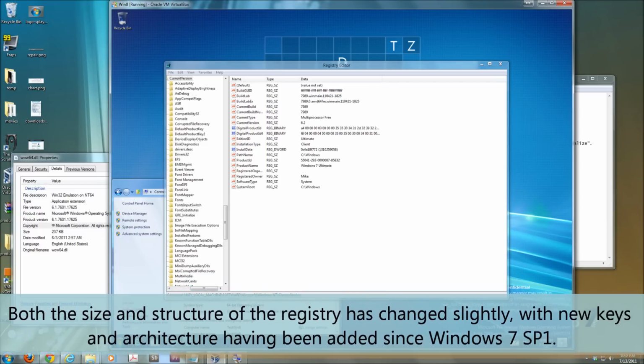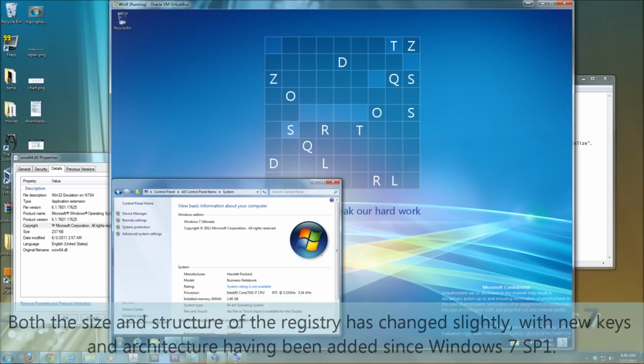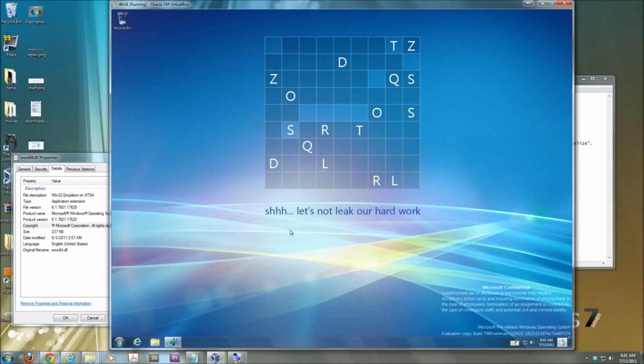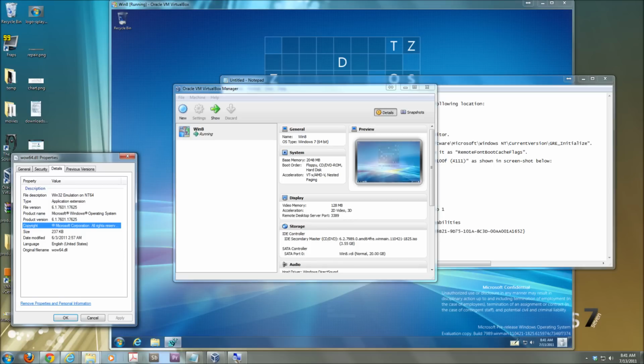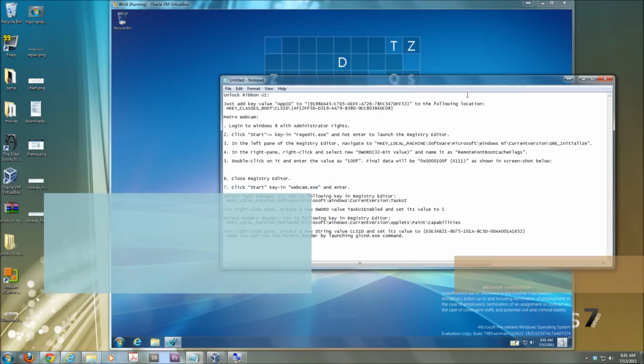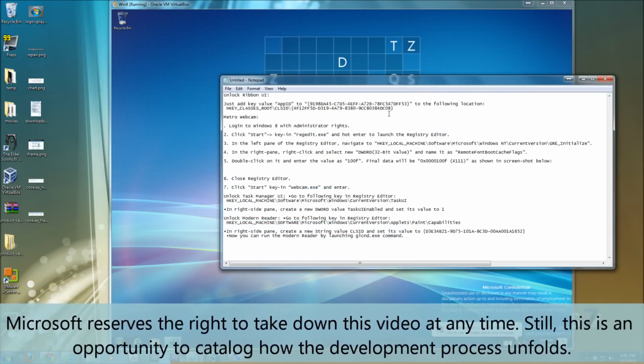There are advanced features right on the system tray, okay? And, I mean, you're looking basically at a thing that's telling you it's a pre-release version of the Windows operating system. So you've got to be crazy if you think that this isn't it. But you know what? I'm going to risk it. Hopefully the video won't get taken down. This is an early build of Windows. It's still in development. We're going to go ahead and I'm going to unlock the ribbon UI.